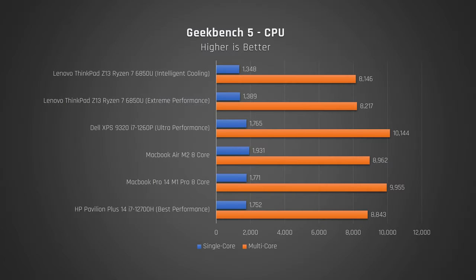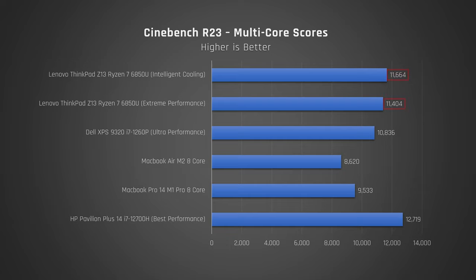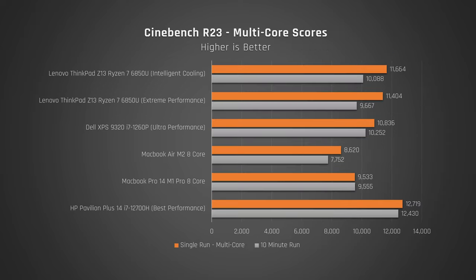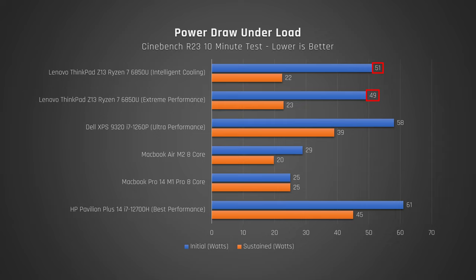For performance, let's start with Geekbench, which tests a variety of common short-running tasks. It's substantially slower than the competition, particularly in single-core. Switching to Cinebench, which tests the laptop under full CPU load, it performs very well, beating out both the Intel P-series CPU in my Dell XPS 13 Plus and the M2 MacBook Air. This is not uncommon for AMD CPUs — they tend to perform best in sustained heavy workloads, particularly as they run less hot than Intel CPUs and therefore don't have to be throttled as much. When I ran Cinebench R23 continuously for a 10-minute torture test, there was a large drop in performance, with the power fed to the processor dropping substantially — more so than on my Intel Dell XPS 13 Plus.